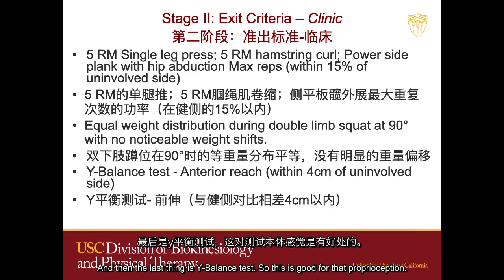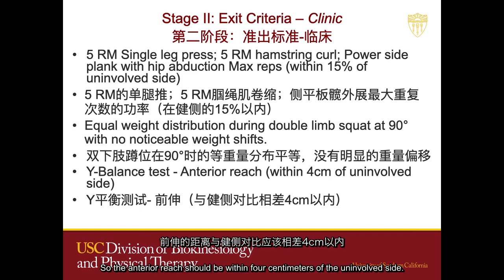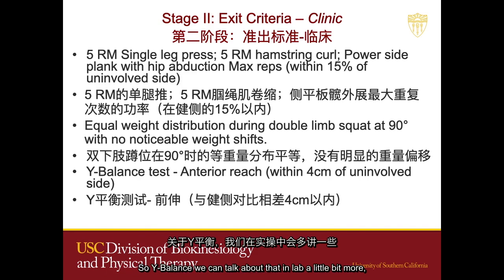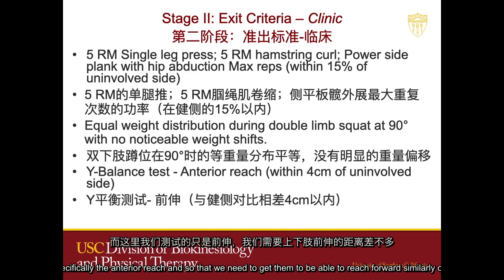And then the last thing is Y balance test. So this is good for that proprioception. So the anterior reach should be within 4 centimeters of the uninvolved side. So Y balance is, we can talk about that in lab a little bit more, but this is specifically the anterior reach. And so that we need them to be able to reach forward similarly on both sides.